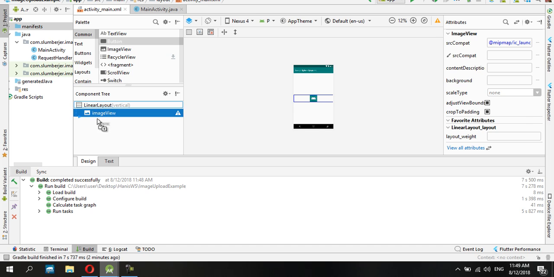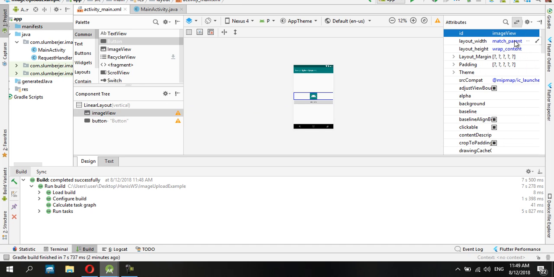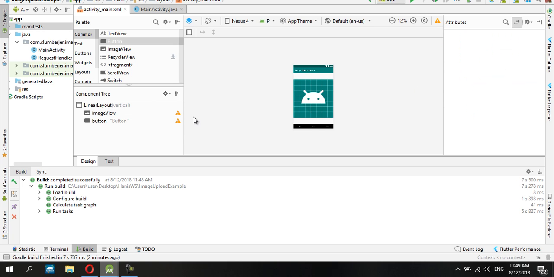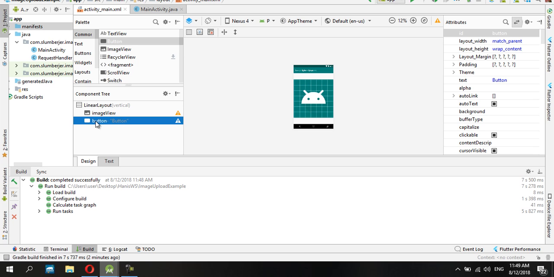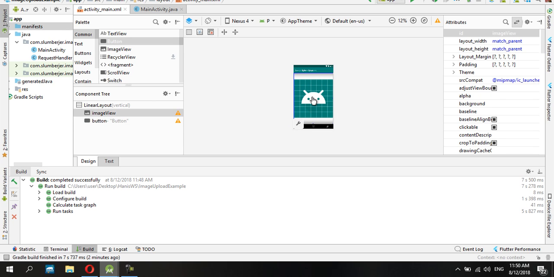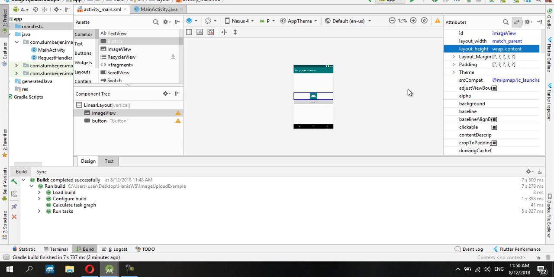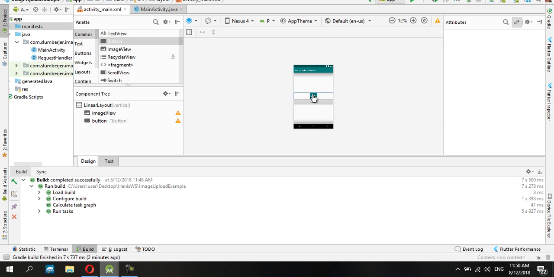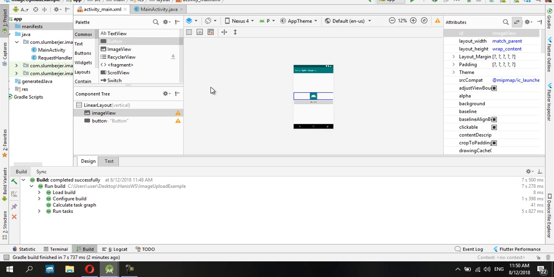Then one button. This one maybe we can increase the width to match parent and the height also to match parent, so make it a little bit bigger.